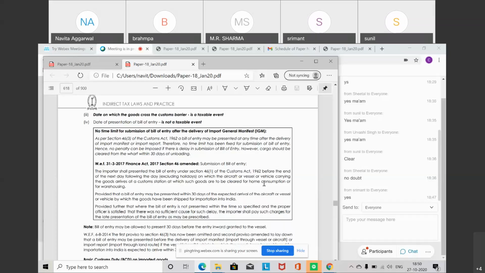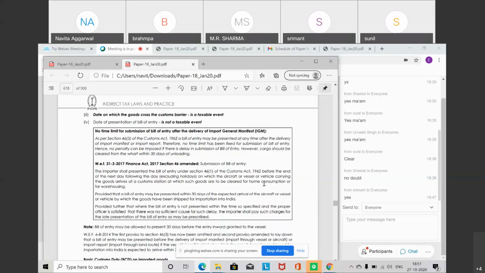So the next 30 days are going to be completed on 26th October, or say, if it is 31 days, October is of 31 days. So by 25th October you are going to complete that 30 days. We expect that the vessel, any of this vessel, aircraft or vehicle, is going to come by 25th. So calculating backward from that 25th date, 30 days.